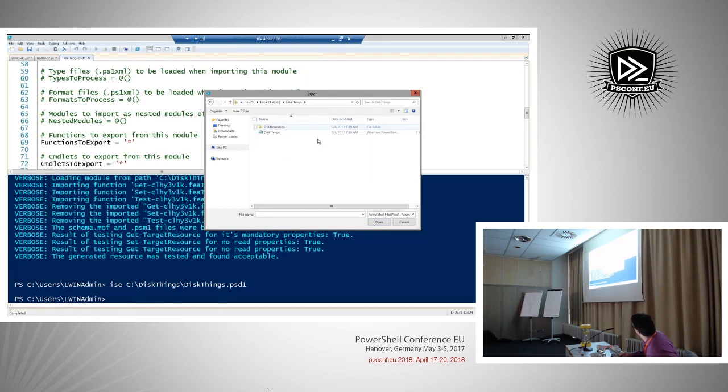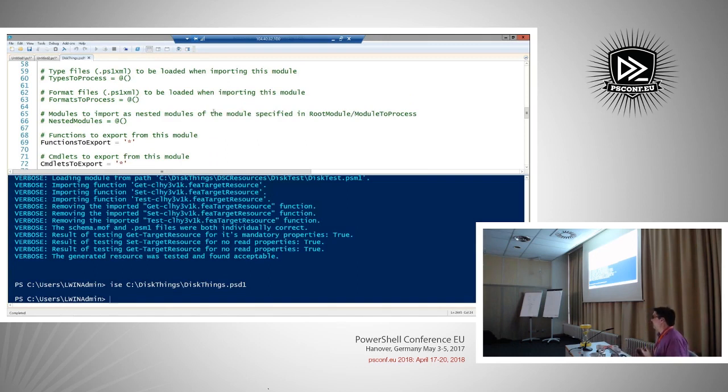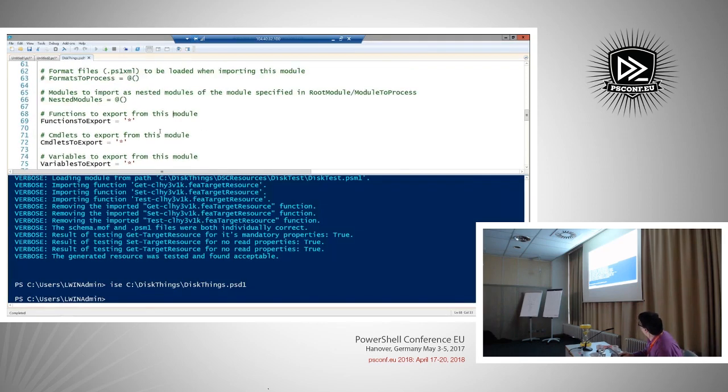But like here, I have this things module file that I created. So we've got the module manifest, but this is also normally where you would put your PSM1 for your functions. So you just go ahead and create the new document. Yeah, you'd have to call it a PSM1. And then you can go ahead and start putting your functions in there. And then the other thing that you have to remember is to just make sure that this is not commented out.